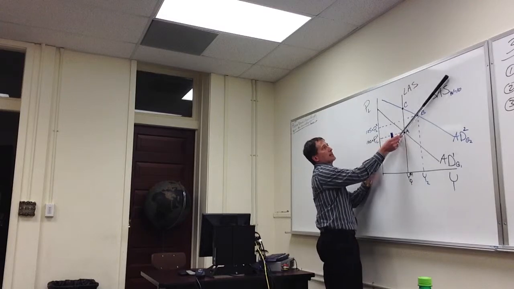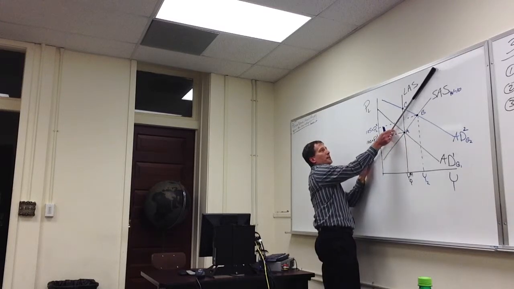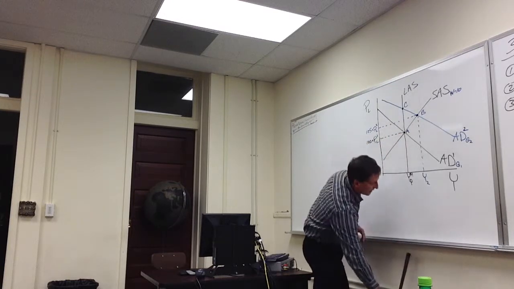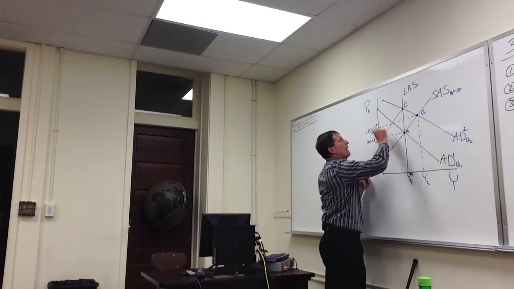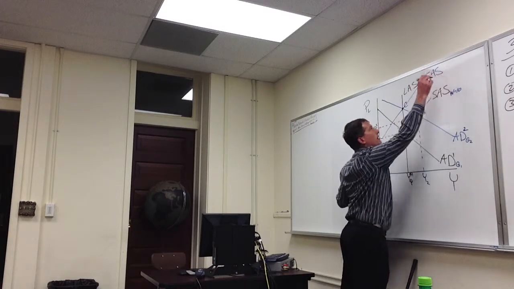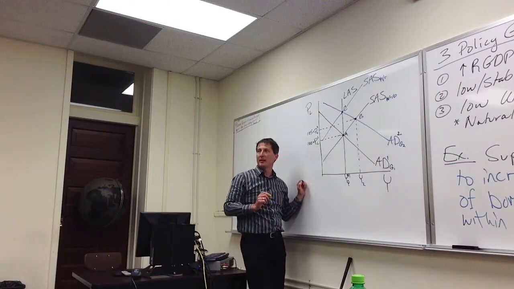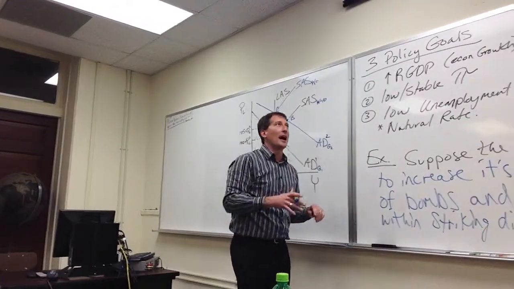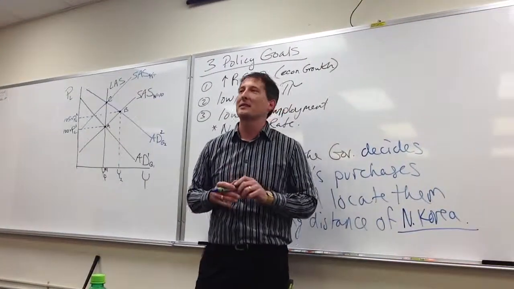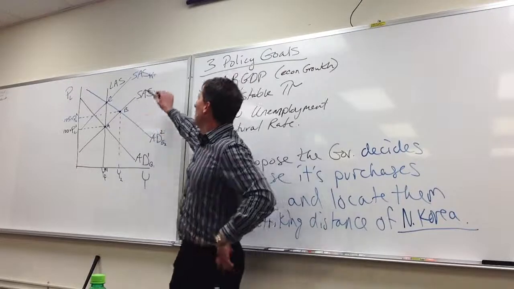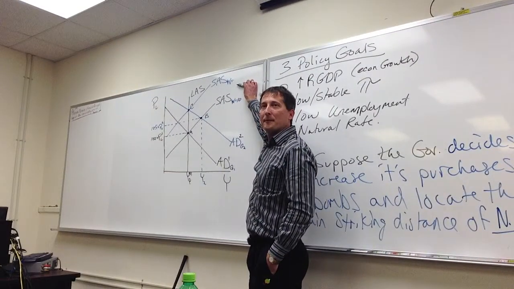So as the pay raises kick in, we start to drift up towards C. And in fact, if we were able to get enough of a pay raise to shift the short-run aggregate supply curve to here, how much money are we making in nominal terms? We're making $10 before. How much additional money do I need to be making to be just as well off in terms of purchasing power? 5%.